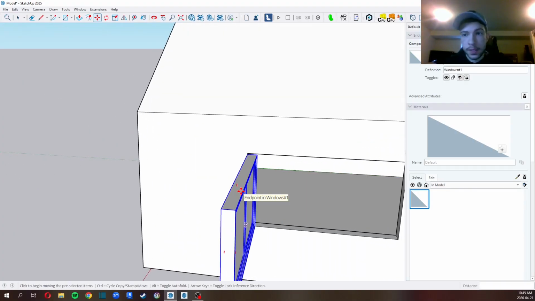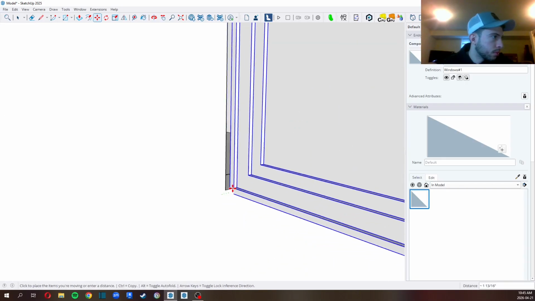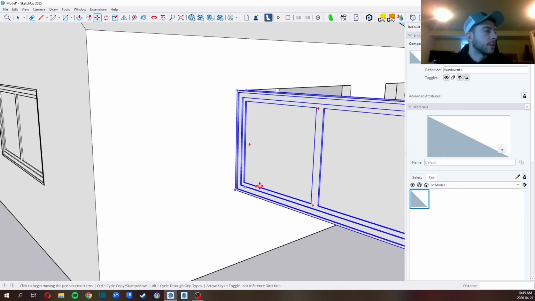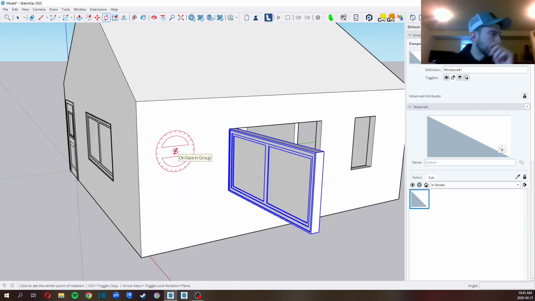Oh no, it's facing the wrong direction. Let me show you how to fix that. So what we're going to do is hit Q, and this brings up a little circle protractor. And what you do from here is you want to make sure it's on the blue, turns blue, not red, and not black or green.